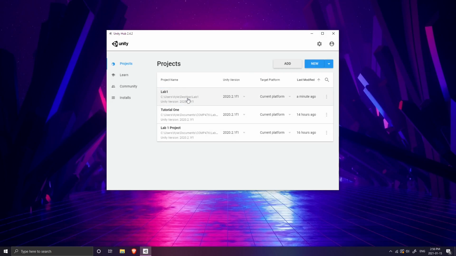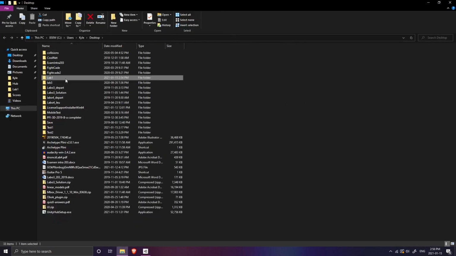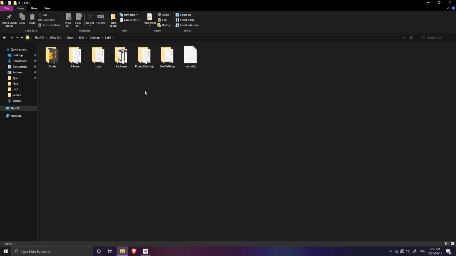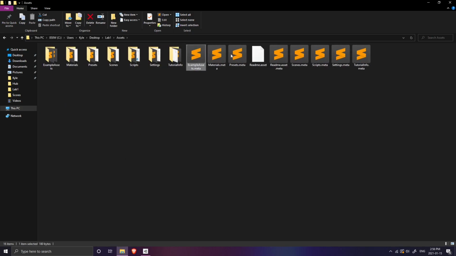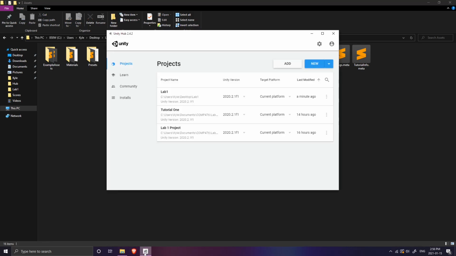Now, if I click on it, it will open it up. Now, let's say I actually want to go into the files and delete some elements. So I can click on the three dots again, click on Show in Explorer. This will open up the parent folder that contains the project folder. So I can click on Lab 1 here, and then I can see all of my beautiful files and assets, and I can go about and modify them and delete them and rename them. So what's really cool is that if I modify any of these files, we'll see the modifications reflected in the project in the Unity editor if we had that open.